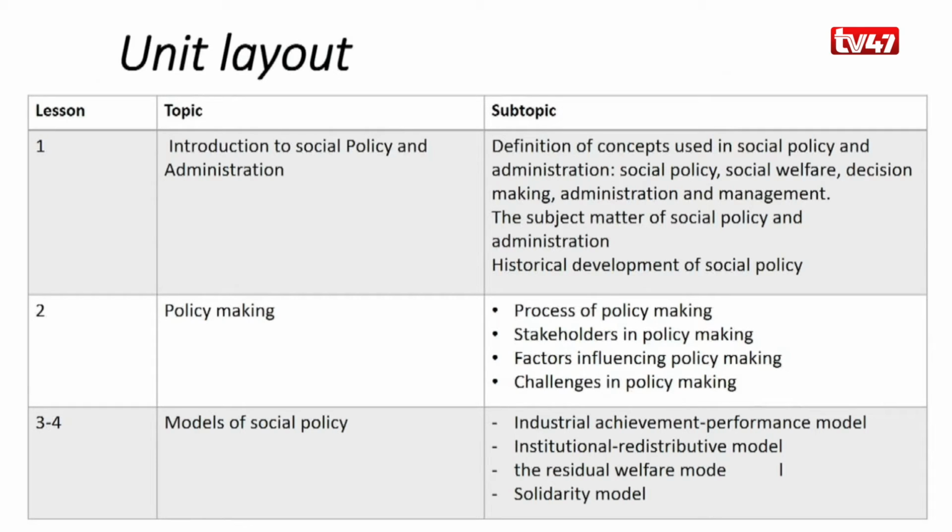Within this process, you have different stakeholders involved, and different stages to go through before a policy is adopted as a ratified national contract that the nation should commit itself to pursuing. So we'll be looking at the processes of policy making. We'll also be looking at the stakeholders or parties involved when coming up with a social policy. Then we'll look at some of the factors that influence policy making, especially in the context of coming up with a social policy.